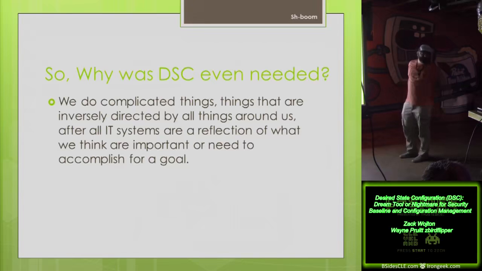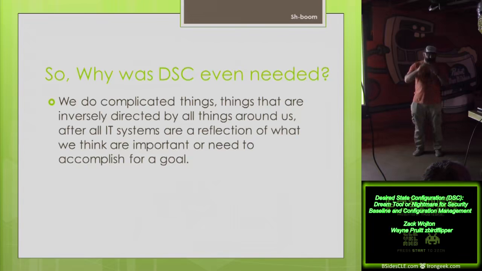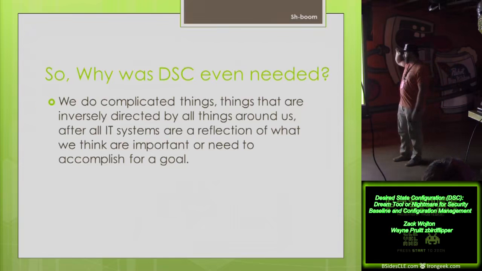We do complicated things, right? How complicated are they? I don't know. Read your policies. Follow your procedures. Are they really that complicated? If you take a policy that says you must do this on all systems and write a tiny function and throw it in DSC, policy, procedure enforced? Good to go. But, I don't know, it's a pain in the ass.